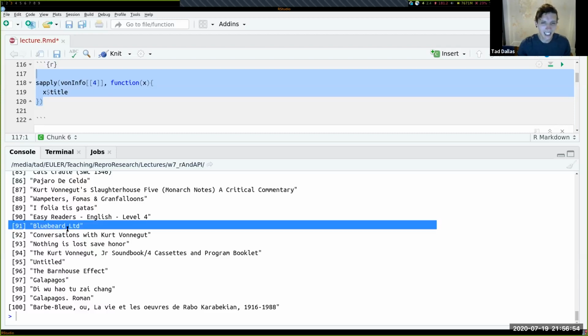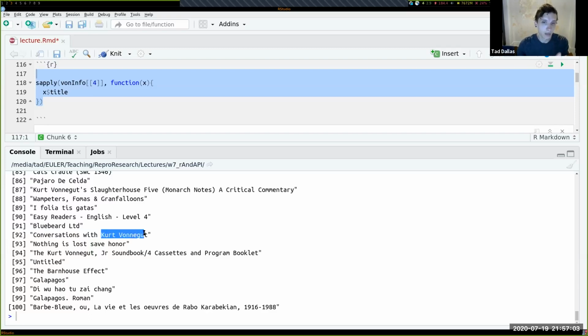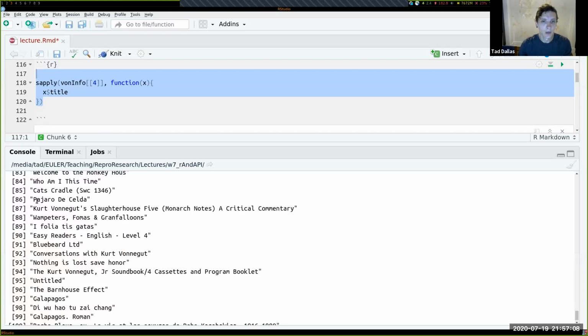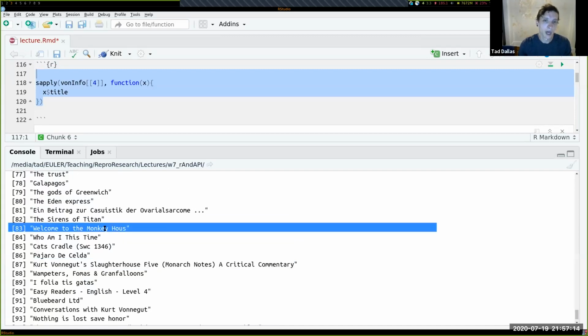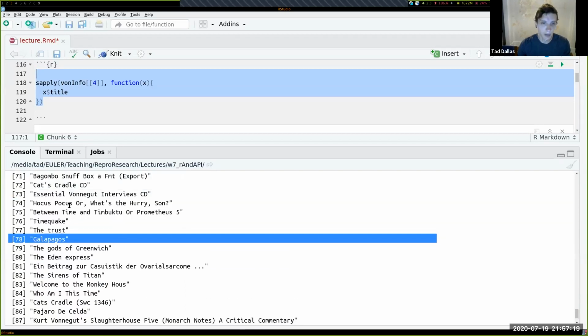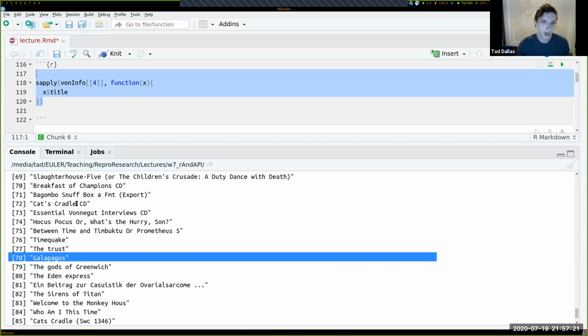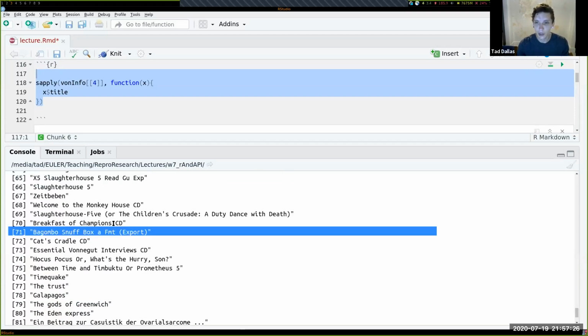Another is a conversations with, and that is just a function of our query not being the author of the text, but just being a general query. So it has Vonnegut in the title. Like this is a critical commentary on it. It'll still get pulled in there. Welcome to the Monkey House is a collection of short stories from him. Galapagos is a fantastic book that I just finished reading a month ago. Cat's Cradle on CD is another collection of short stories from him.